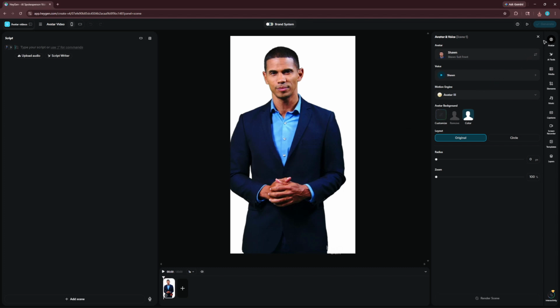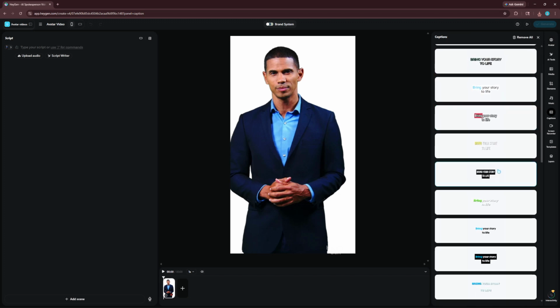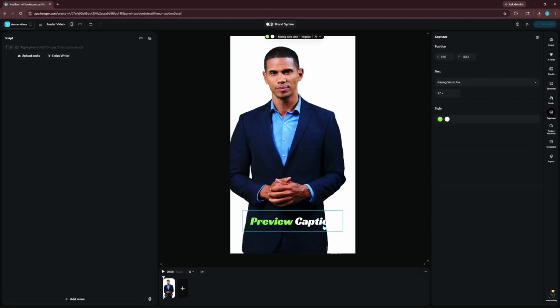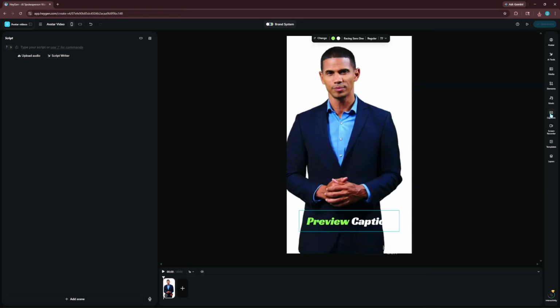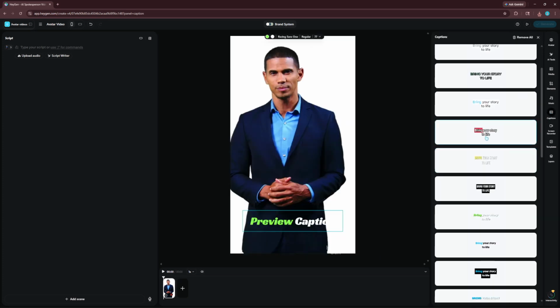Here, you want to keep your eye on the right-hand bar. You'll find an icon for captions there. Click on this icon to proceed. With the Captions tool open, you'll have the opportunity to choose your preferred subtitle style. This is where you can get creative and select a style that best fits the theme and tone of your video. Whether you prefer a clean, minimalist look or something more vibrant and eye-catching, HeyGen provides a variety of options to suit your needs. And that's it. You've successfully added subtitles to your video in HeyGen.